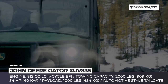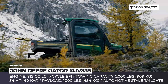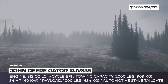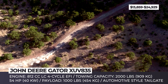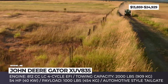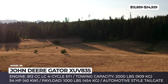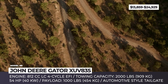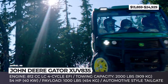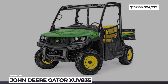John Deere Gator XUV 835. The history of American manufacturer John Deere dates 170 years back, and even though their primary products are agricultural equipment, the Gator line of UTVs truly deserves attention. The XUV 835 full-size crossover utility vehicle could be viewed as the company's flagship and most feature-rich model. Three trims are available — E, M, and R — with the latter getting a deluxe cabin seating three people with standard heating and air conditioning. The Gator XUV line is powered by a 54-horsepower liquid-cooled engine, giving it 2,000-lb tow capacity and 1,000-lb payload. The latest XUV also has a larger fuel tank of 11.2 gallons, so your workday can last longer.